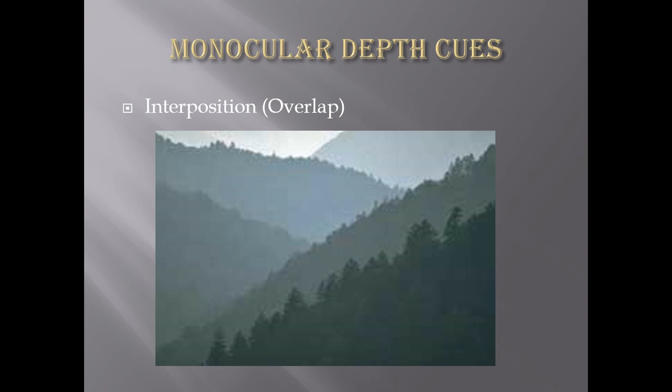Interposition, also known as overlap, is another type of monocular depth cue. Simply put, those objects that you seemingly can see more of tend to be closer to you. As you look at this picture of the Ozark Mountains, with several hills, the one in the bottom right-hand corner you can see most completely. That which is behind it seems obscured by another hill, which is obscured by another hill, and so on. And anything that's obscured you tend to perceive as being far away.